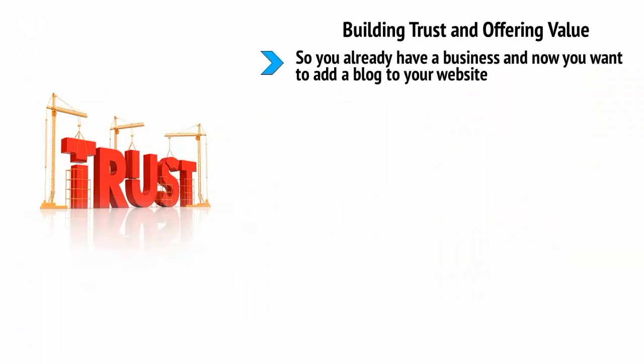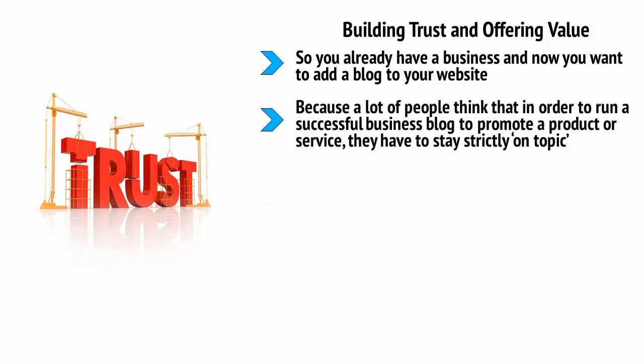So you already have a business, and now you want to add a blog to your website. Or perhaps you're just looking to build your own site so that you can sell a product or service. Unfortunately, here is where a business mind can actually be a bad thing. Because a lot of people think that in order to run a successful business blog to promote a product or service, they have to stay strictly on topic. The same goes for social media. They think they need to write posts about their business, about their product, and about the industry.